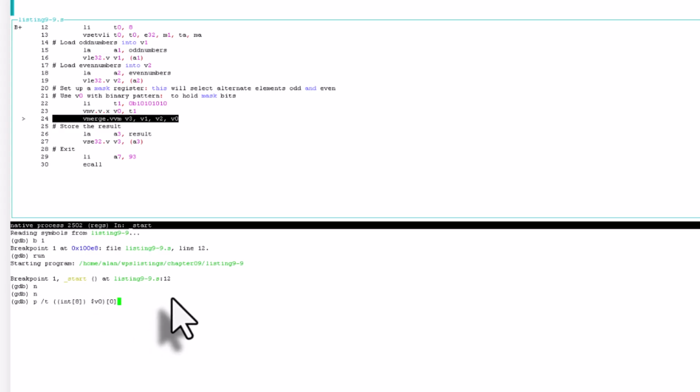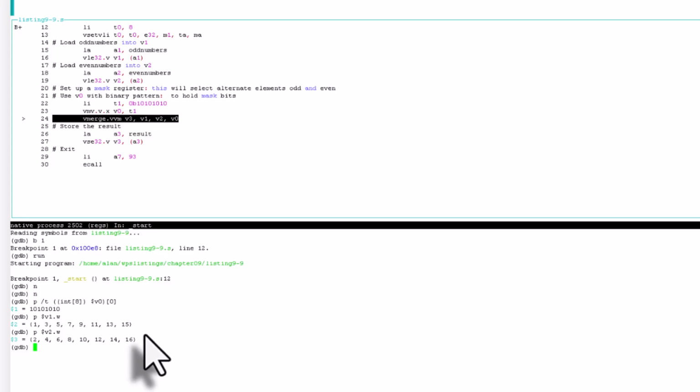Now we'll have a look at the bit mask in V0. The T here incidentally stands for binary, so bits really. And then this is just a single array element where we have our mask. And you can see that's the checkerboard pattern. Let's have a look at the other registers V1, and we'll look at it in Word format. And we'll look at V2, also in Word format.